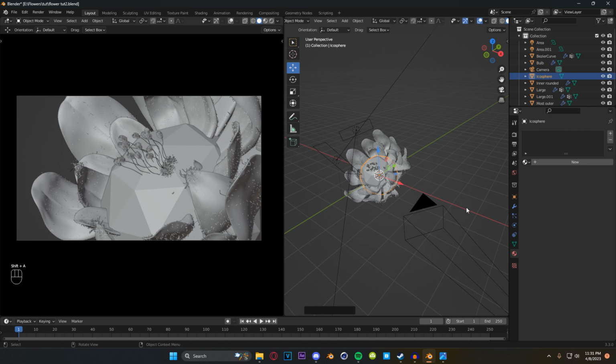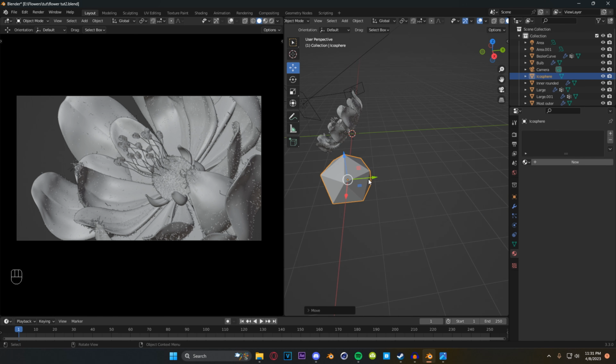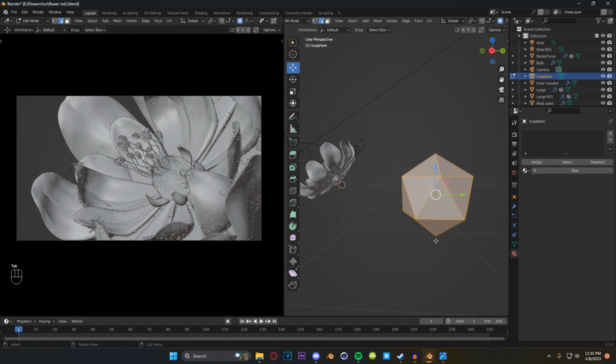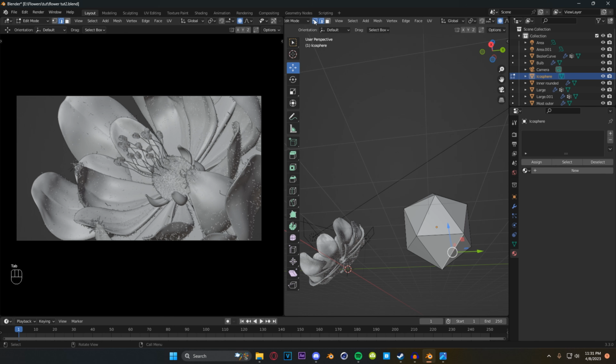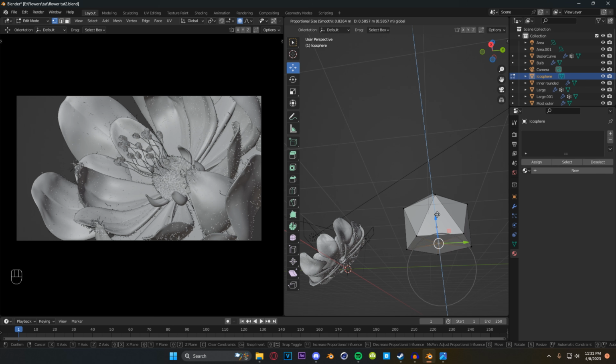We are going to drop in an icosphere. We're going to open up the settings to this, and we're going to set it to 1. We want as little geometry on this guy as possible. We're going to go into edit mode, and we are going to take the centerpiece down here, and we're just going to move it up.